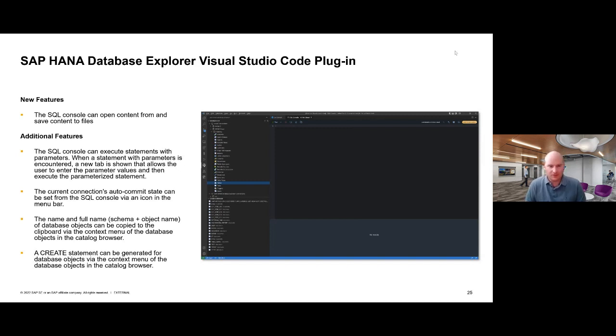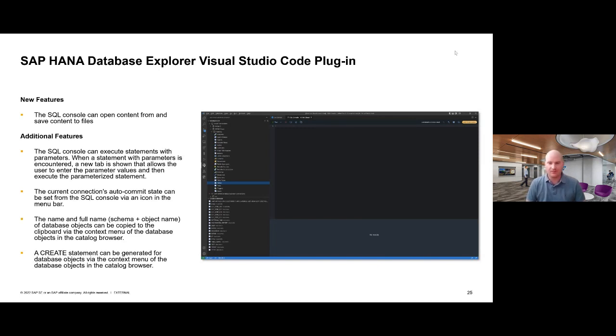And so this quarter, we've added a few features that I would like to highlight. The main feature that I hope is useful is that we can now actually open files in the SQL console and also save the content of a SQL console to files. And furthermore, we have added the ability to execute parameterized statements.